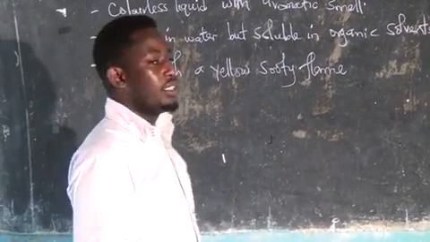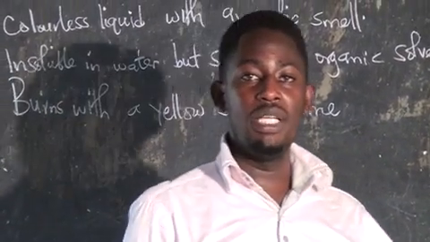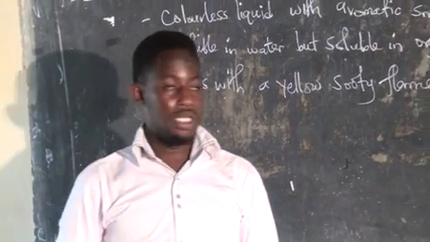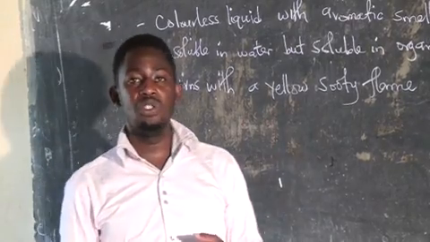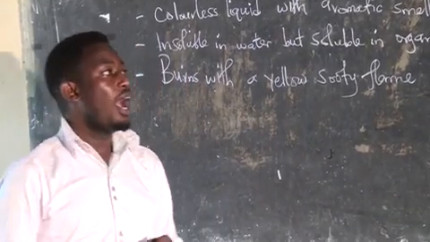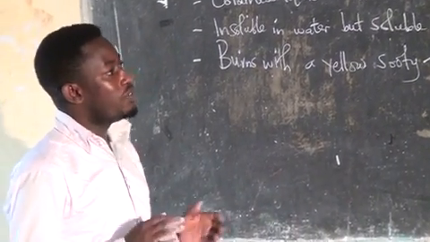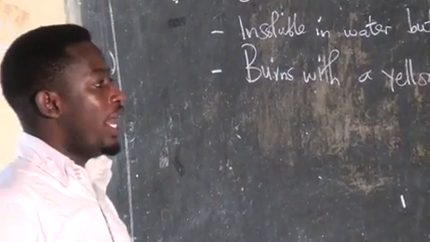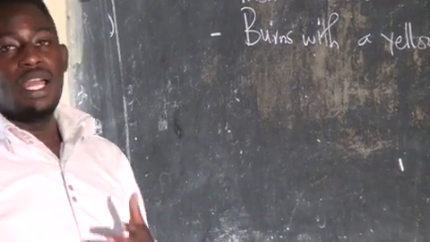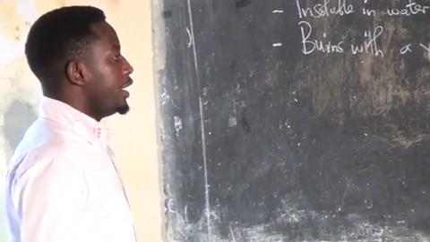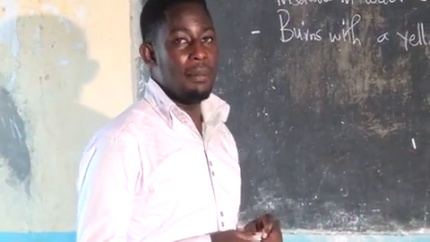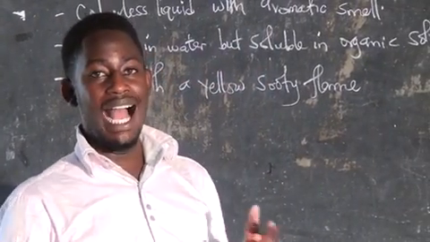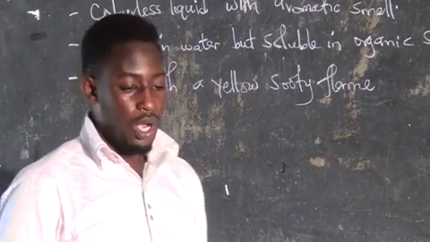Of course, since it is a combination of hydrogen and carbon, being a hydrocarbon, it produces carbon dioxide and water. But of course, the sooty flame comes because of the incomplete combustion of carbon, which comes as a result of the high concentration of the carbon atoms in the compound, and also the unsaturation in benzene. So basically, those are some of the physical properties that we can look out for. But we have many others which you can always look out for.